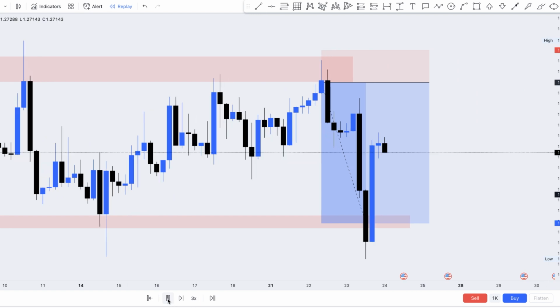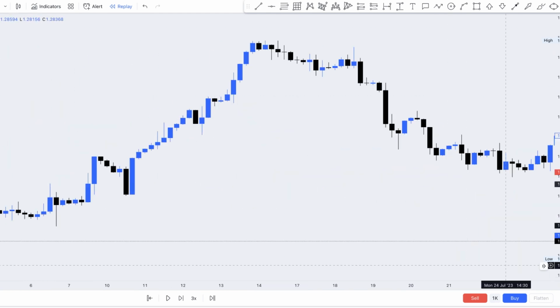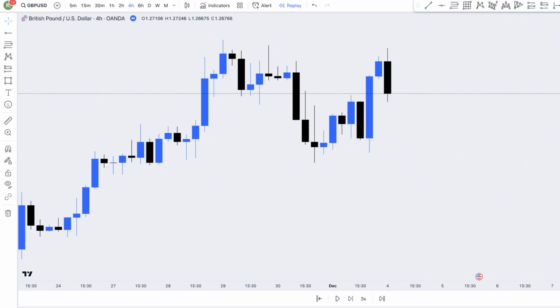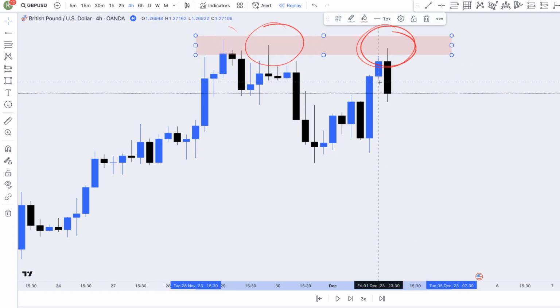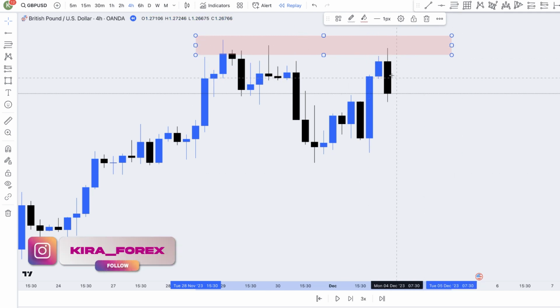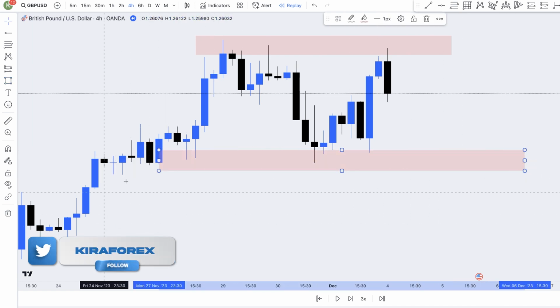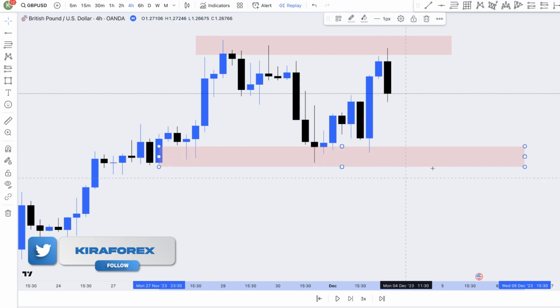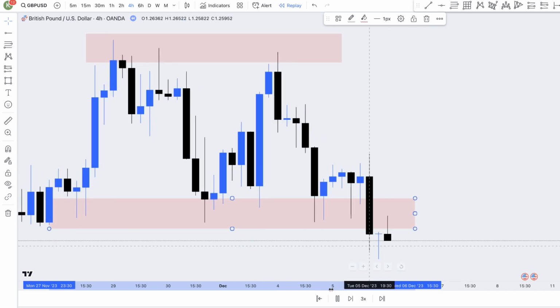So this is also another example. Let's see if we can still get another example. This is also another current key level here, which is our resistance point, and you can see price has gotten to the resistance point and we have an engulfing candlestick. Like I said, also consider another thing, but for now we concentrate on the candlestick pattern. So we can see this engulfing candlestick. Immediately I see this, I am entering a sell and my take profit will be at the nearest or the next key level.